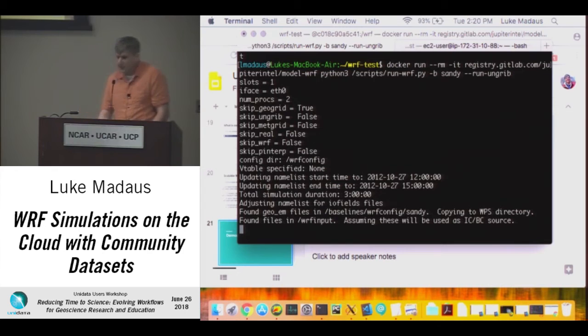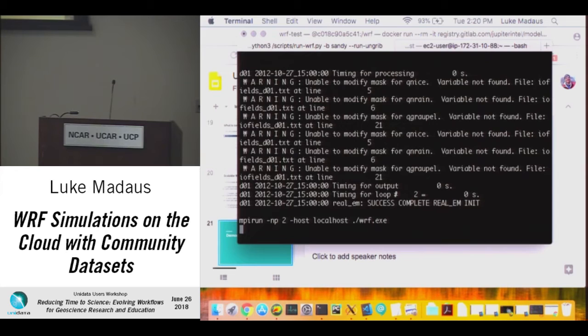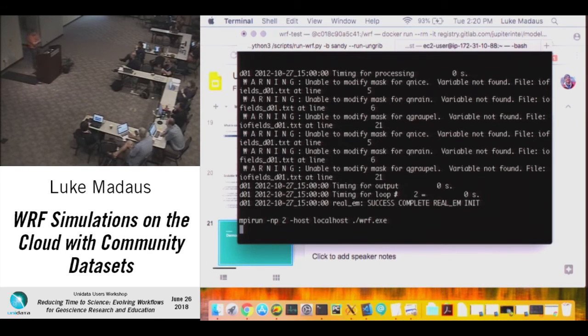If I did everything right, it now will just run here on my laptop and do all the pre-processing. It went through ungrib, metgrib, real.exe completed. If any of you run the WRF sequence, these are all familiar things to you. And now it's running on my local machine using 2 CPUs. This is a really coarse, really short simulation, again just for baseline testing purposes. It's like a 40-kilometer grid spacing over the Western Atlantic for a 3-hour time period as Sandy was spinning up. But I can run this on my laptop. It'll finish in a few seconds here.